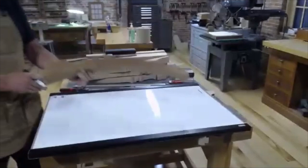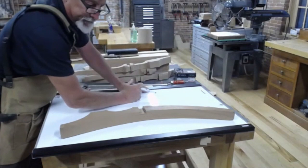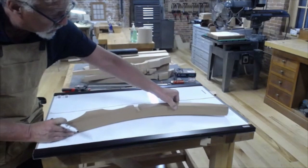Our template, let's imagine that we have a piece of wood. It's probably 8 inches, a piece of wood like this. And we're going to make a back leg out of it. We're confident with the grain and everything. And if you notice, we can make 1 and 2.